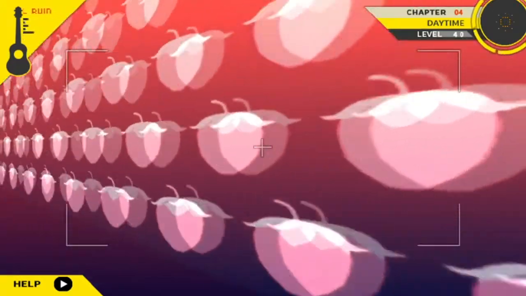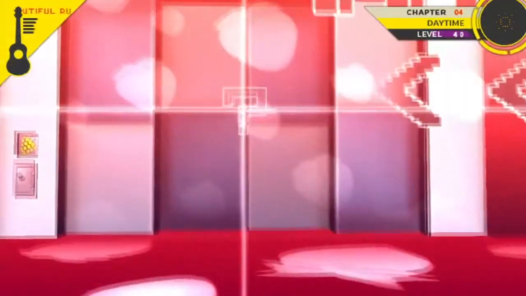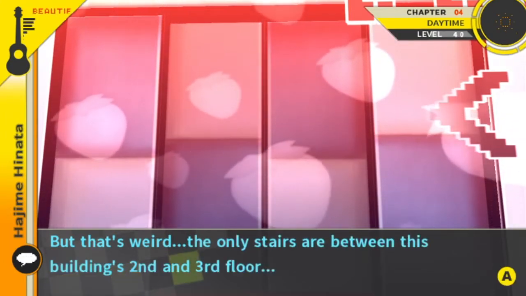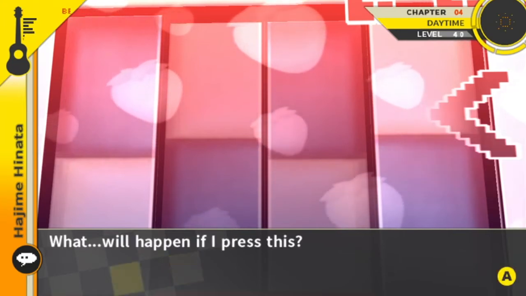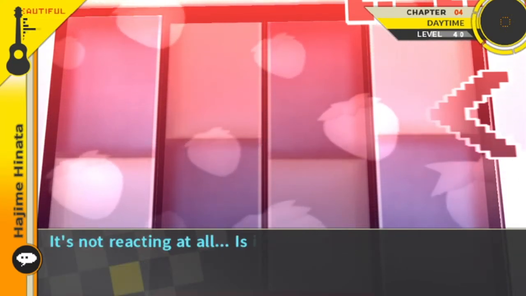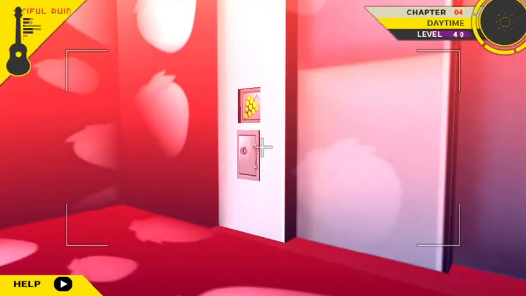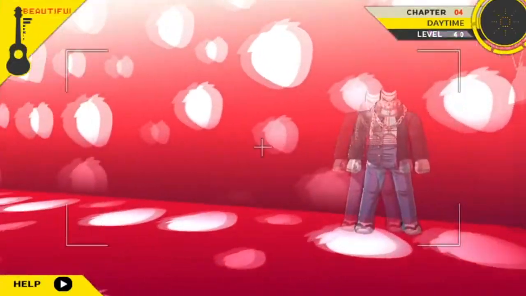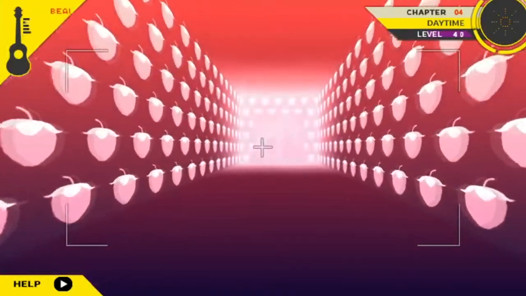Well, that's a crazy looking place. Okay, so let's take the elevator. What will happen if I press this? It's not reacting at all. Really? I can't use the elevator? Oh my god, heck this. Okay, let's go to Strawberry Hall.